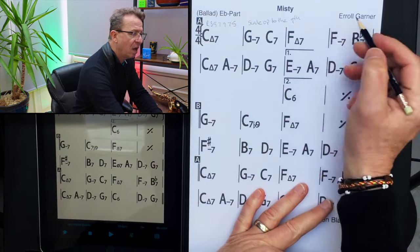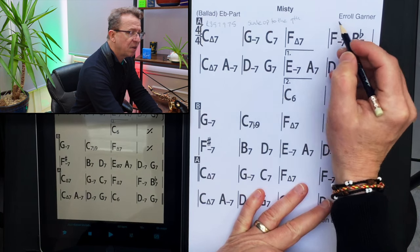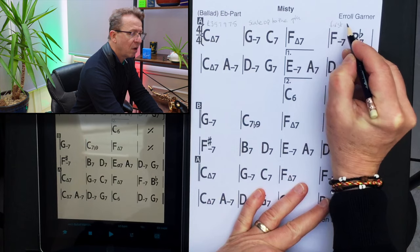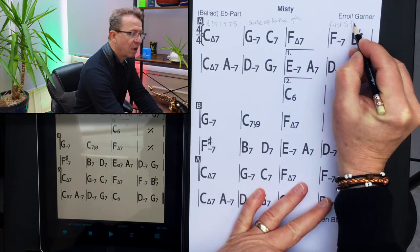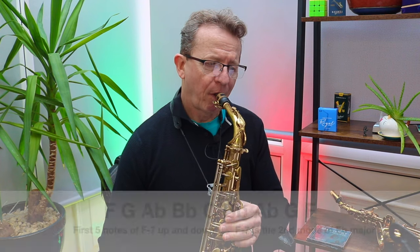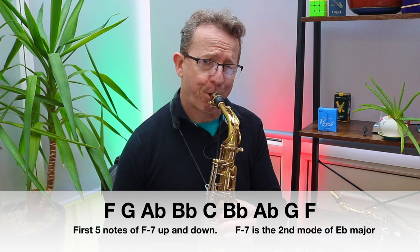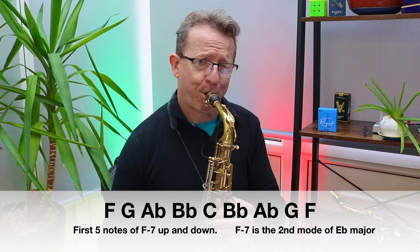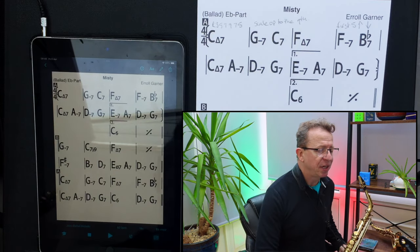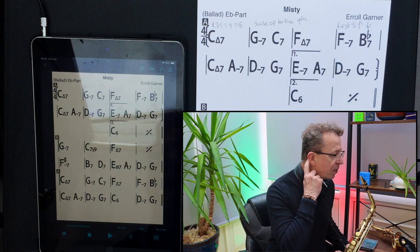So what I'm going to do here is play the first five notes up and down. And the notes are F, G, A flat, B flat, and C. That's the first five notes. Because that is an F minor situation, it's the second mode of E flat, and that makes perfect sense.